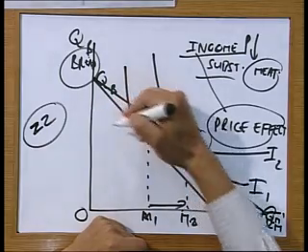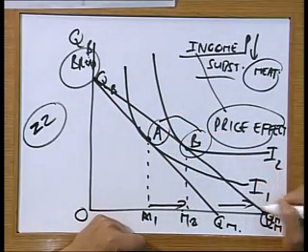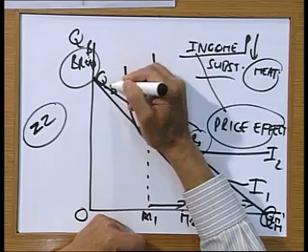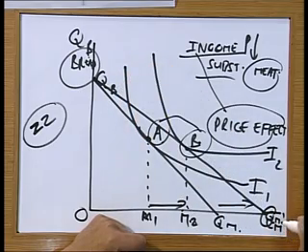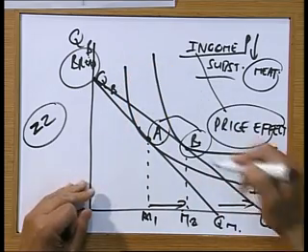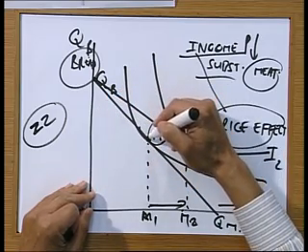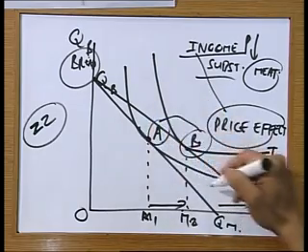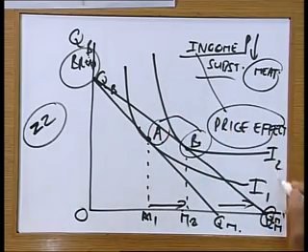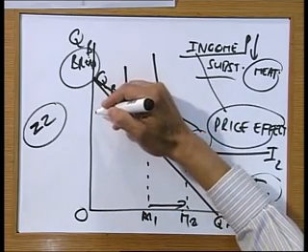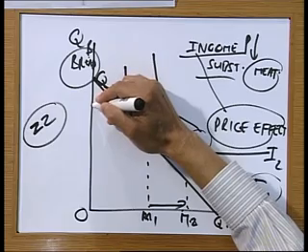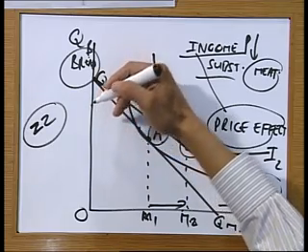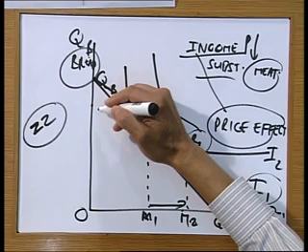So where is this auxiliary line? This auxiliary line will be drawn parallel to the new budget line. Remember, the new budget line is QB, Q-M, right? So it will be drawn parallel, and it will also be tangent, if you look at that, to the original indifference curve, which is I1. So when we draw it, we must be careful. It will start there, and then it will be tangent to the indifference curve there.